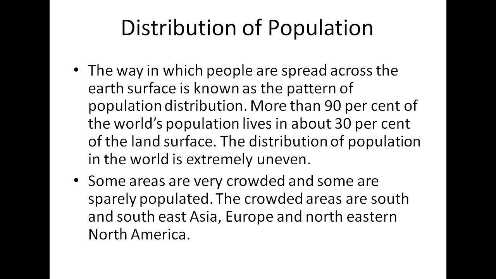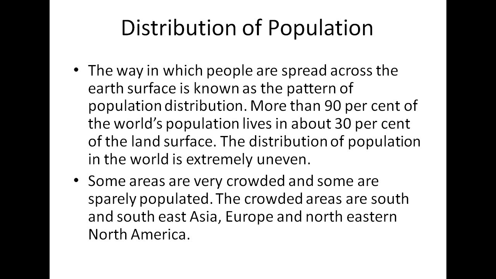Like India is there, China is there, they have the highest population, and the other countries, like if you talk about South America, or Australia, or other different small countries, there will be very less population in comparison to India and China. So that's why they are saying that the distribution of population in the world is extremely uneven.